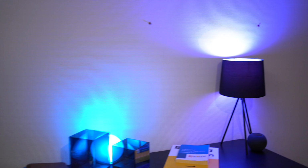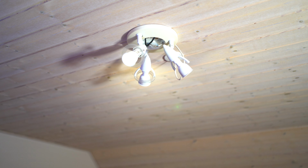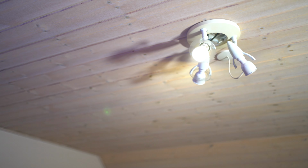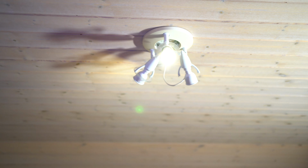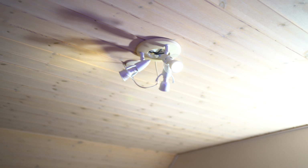Of course, it's a bit bright now, and at the top I just have some standard Philips color lights as well. These are the full color ones, not just ambient but full colors, so I can get some different colors if I want to do that. But that's nice. These are the lights I use in my bedroom. So of course I have 3 accent lights, which go on at sunset and stuff like that, which is nice.